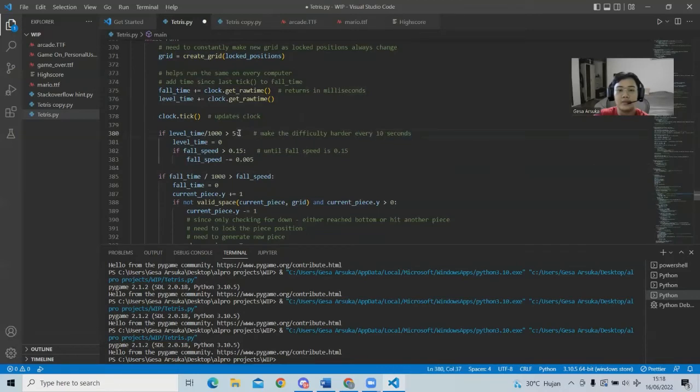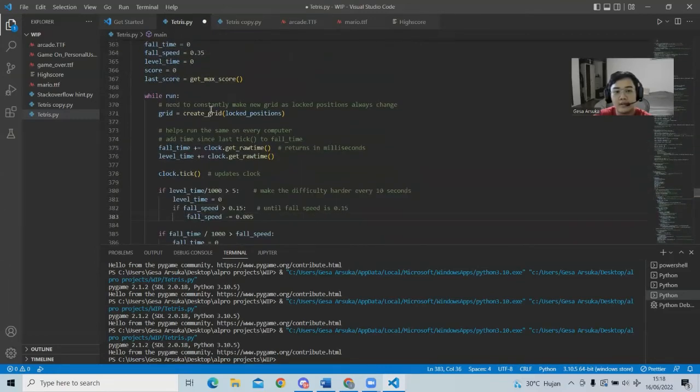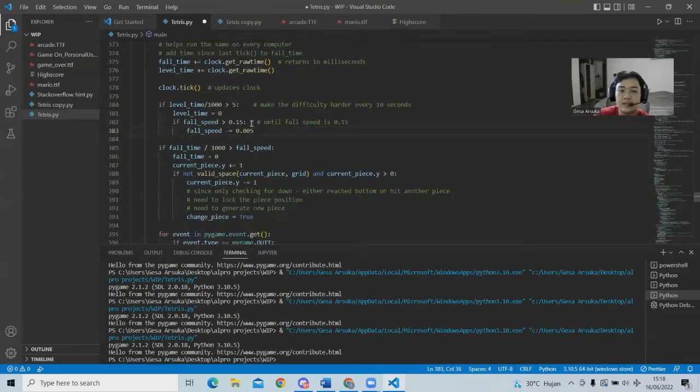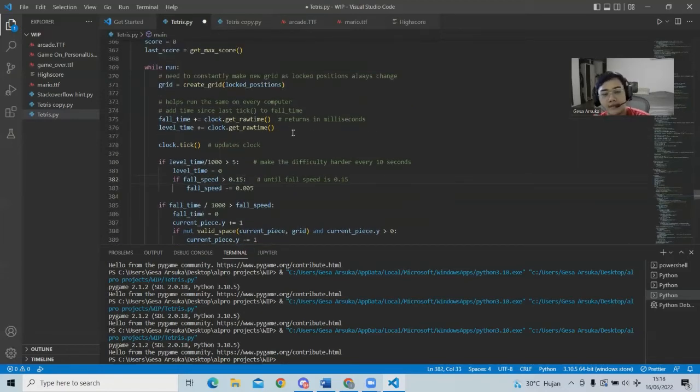stated here, it's going to increase the fall speed. From 0.35, it's going to be reduced by 0.005 until it hits the top speed of 0.15, which means 0.15 seconds, 0.15 pixels per second, if I'm not wrong.